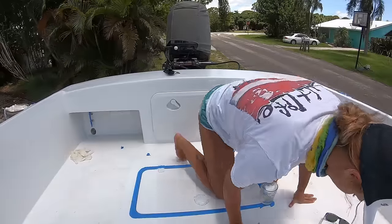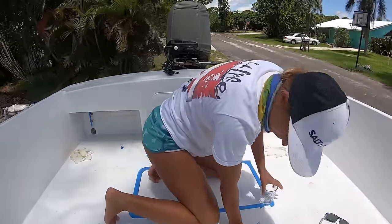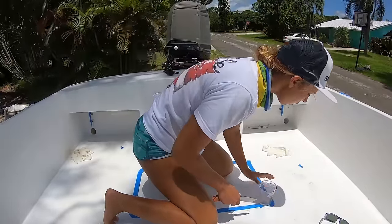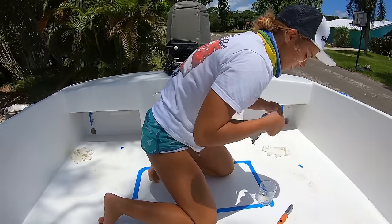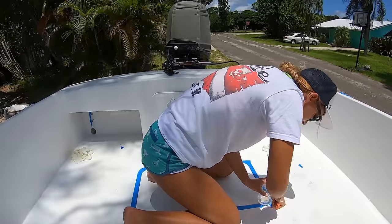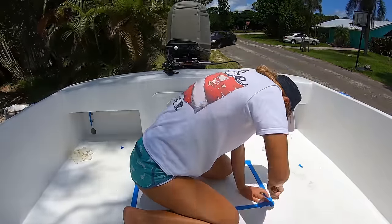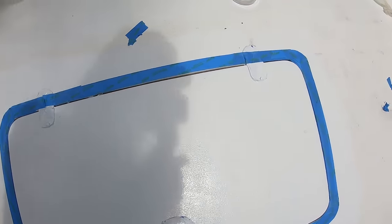So I'm gonna try one more with the cup. And then if I don't like it, I'll go back to freehanding it. But put the cup here like this. And then I'm just gonna cut around the edge of it.